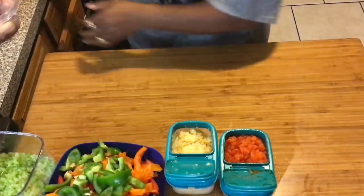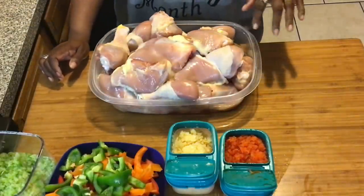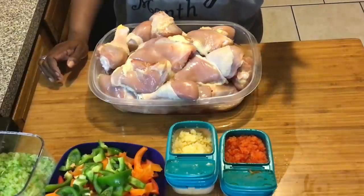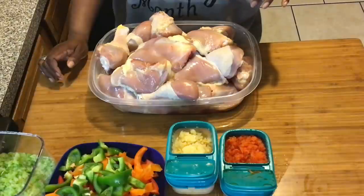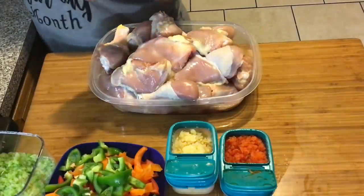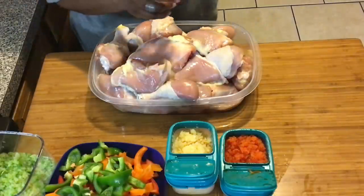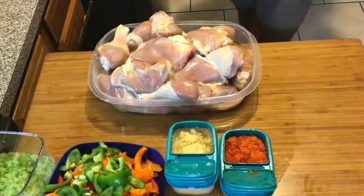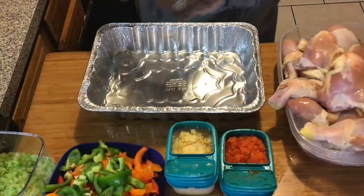Okay, so here's my chicken. I have chicken thighs, drumsticks, and a few wings in here. I did do the boneless, skinless, because I found only the regular thighs. So what I did was took the skin off and left some of the fat. That fat is good, okay? So what I'm going to do is mix it up in this pan to season it.